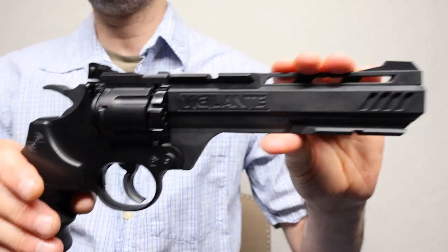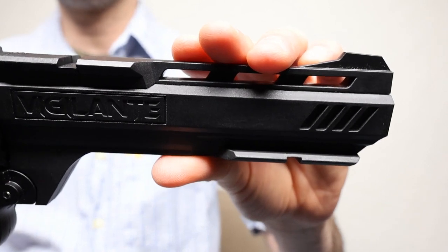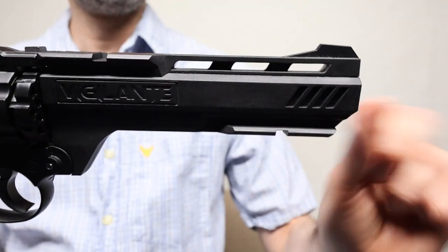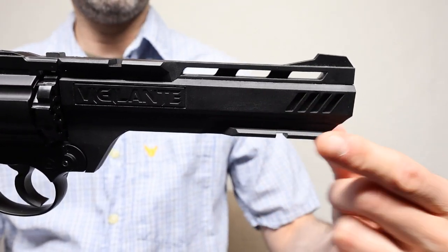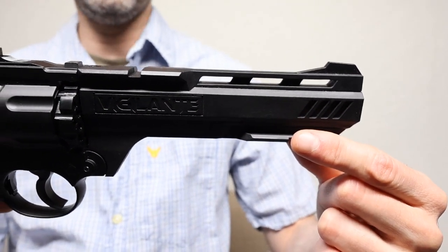You can see here how it actually looks, very close and personal. Take a look at the barrel — how it looks up close. This gives you a lot of things that are pretty fun, but above all, you can actually attach a laser pointer or some other accessory right on the bottom rail here, which is really cool.